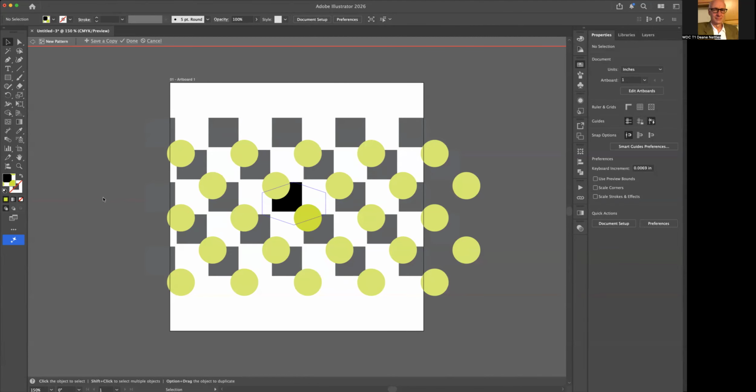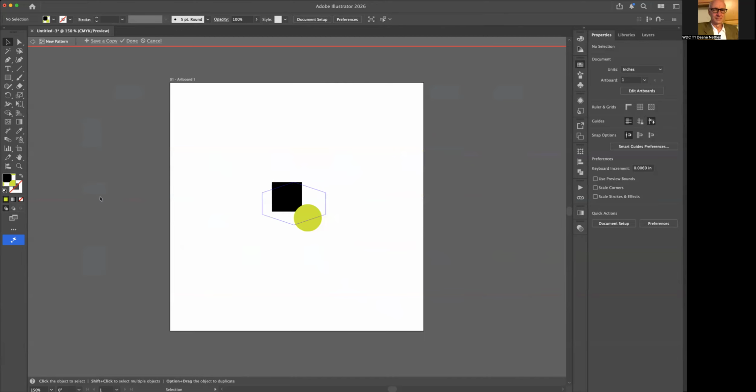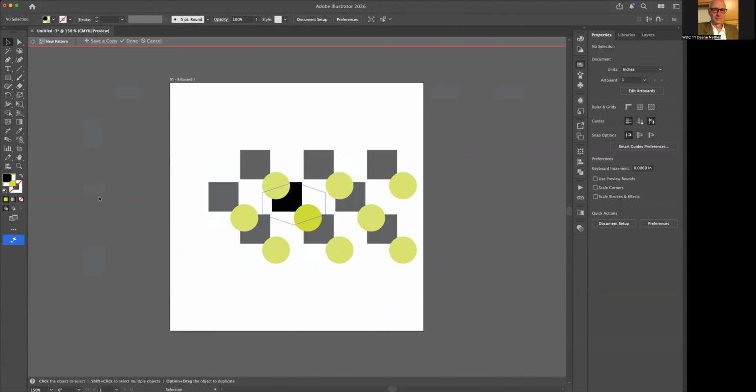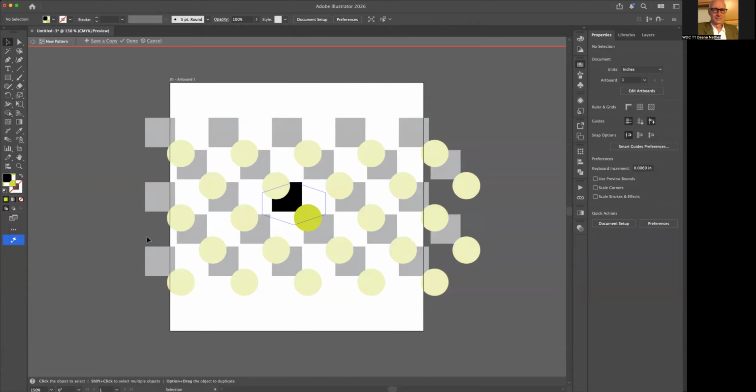You can also control how many copies it's showing you if you want to see. You can also tell it to dim the copies more so you can see what you're working on. You can show tile edges or not show tile edges. Show swatch bounds. Okay. Now, let's see, what else do I want to show?